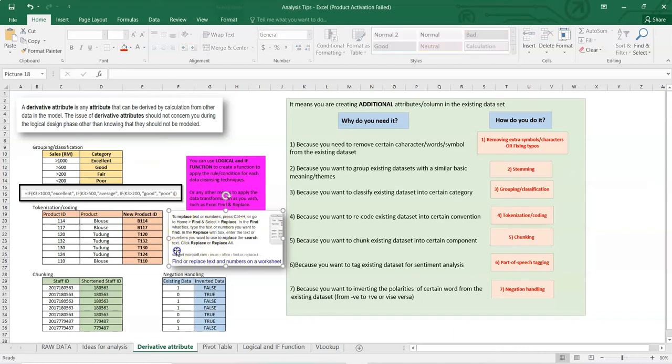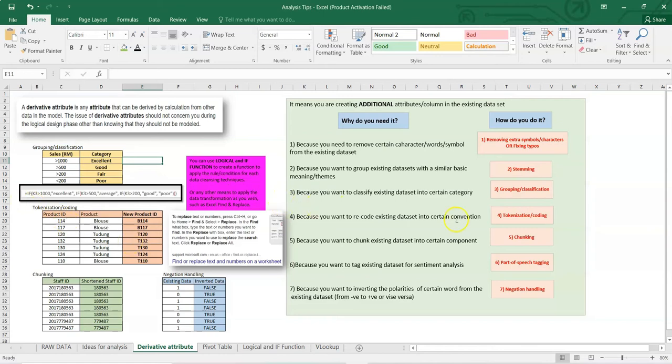Okay, so this is Excel find and replace. If you do this, of course I didn't put any formula here. So when you do that in your report, let's say you are doing grouping and classification, you copy the formula and tell me in the report, this is the formula that you used for this grouping or classification. So it will help me to understand your analysis.